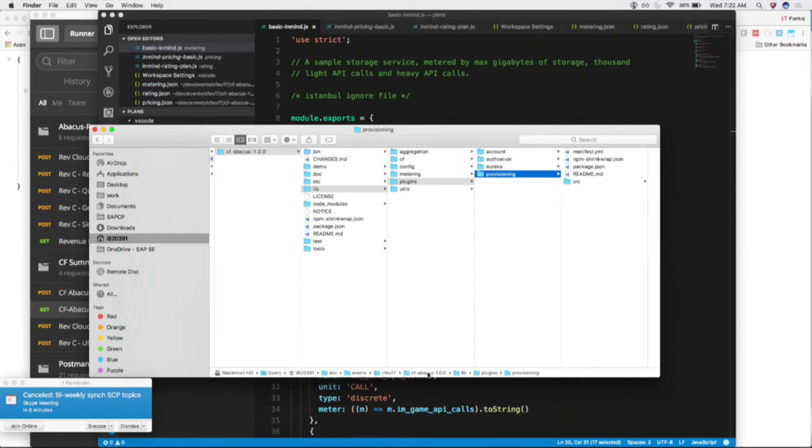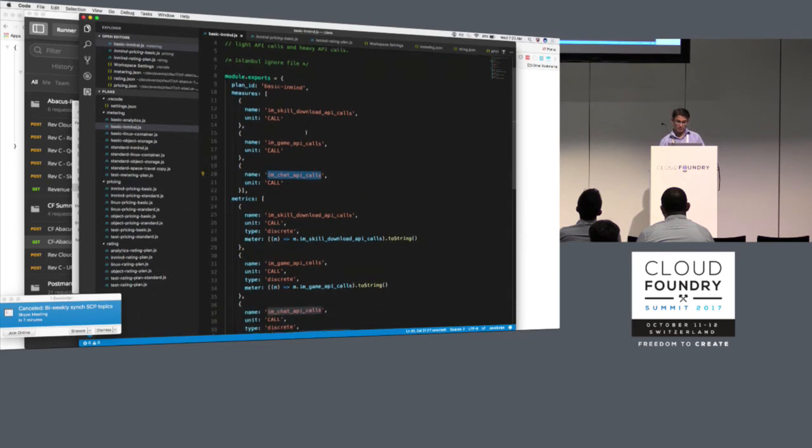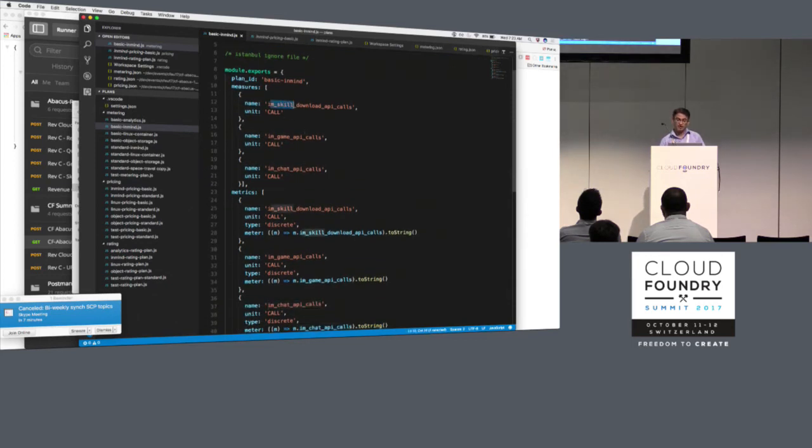So this is the root directory of when I cloned CF Abacus, and then lib, plugins, and provisioning, and in that there is this provisioning, and then if I go over here, there is a plans directory. This contains everything that I need to set up my plan, which means if I look over here, you can see I have defined 3 measures over here. Remember, I was talking about 3 API calls to be monetized.